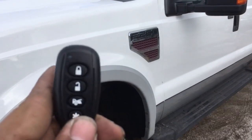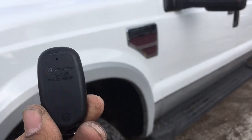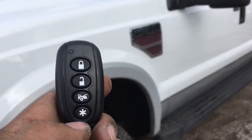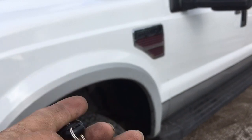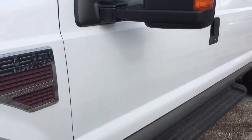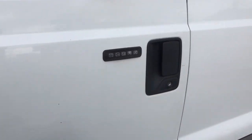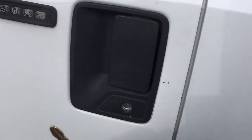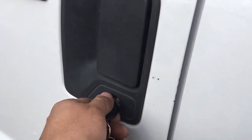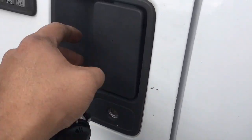Here is the basic remote. You get one pager, one basic remote, lock, unlock, pop trunk, and nothing on the last button. This is not a remote start. This is a basic alarm, lock and unlock with the pager only. You cannot remote start. There is no remote start on this system.